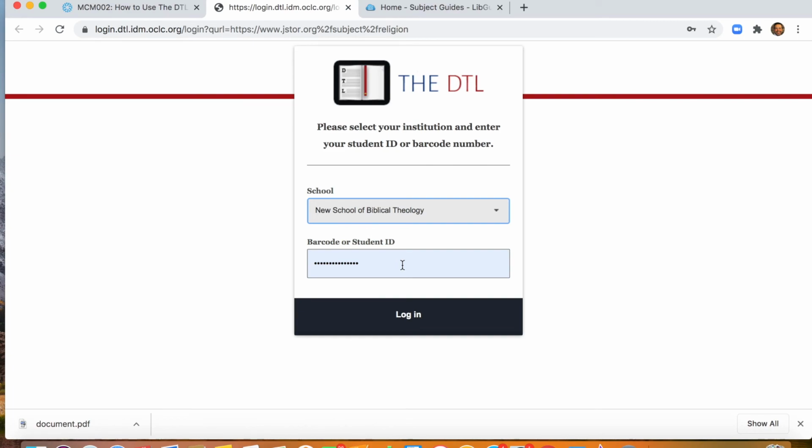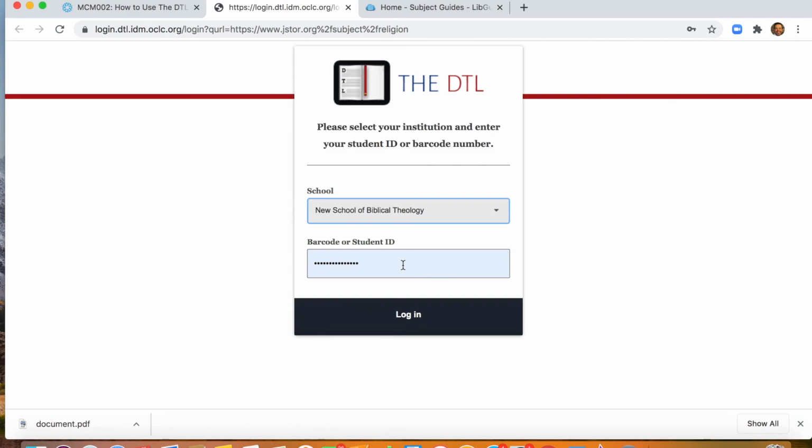There again, remember you can go to My Profile, click on Student, and on the right side you'll see your NSBT student ID. And then what you'll need to put as a barcode is basically your NSBT status, which would be STU for student, hyphen the 6 numerals after your last name, and then hyphen again, and then the year that you registered for NSBT.